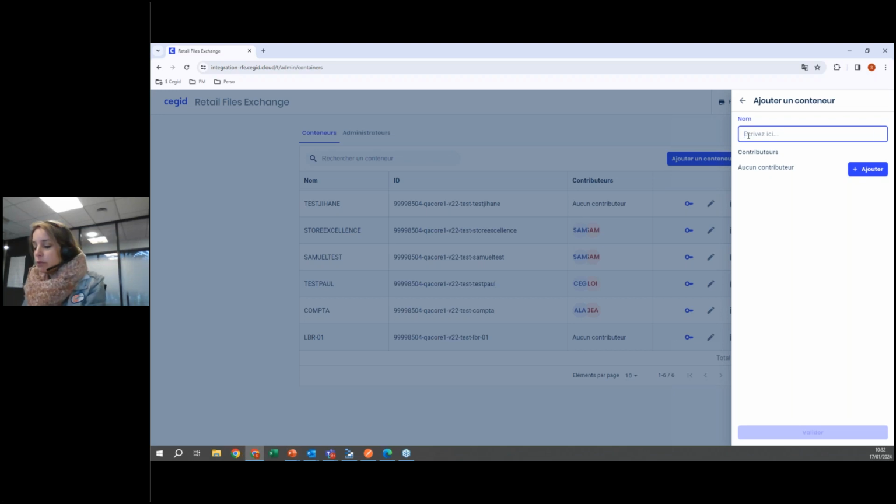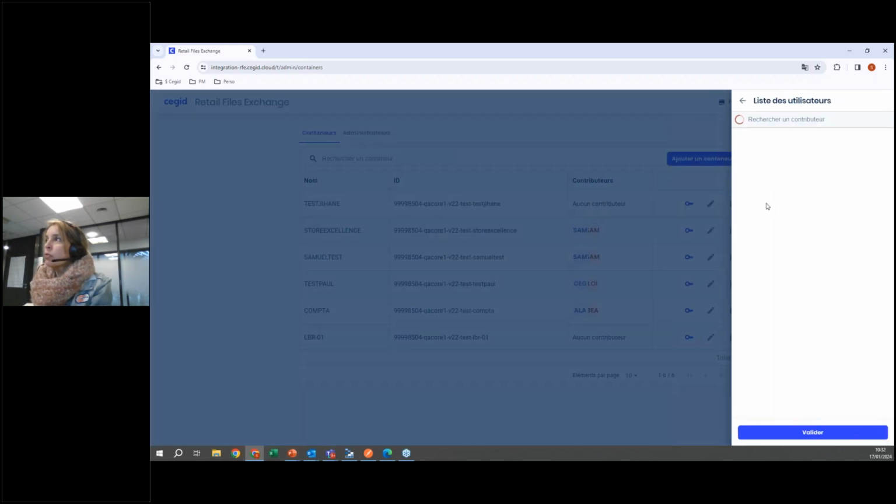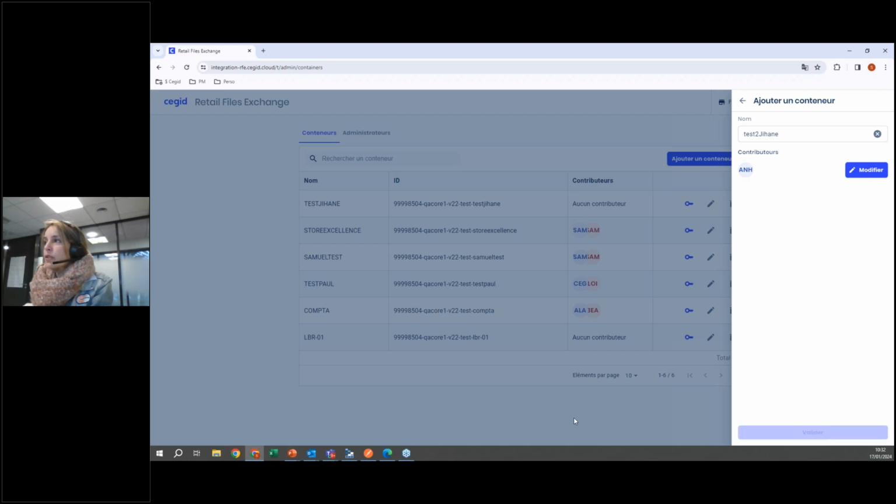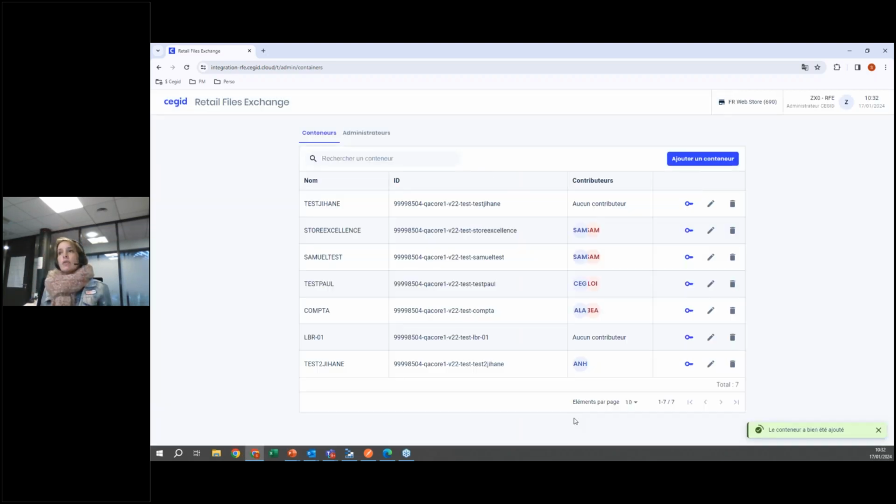For example, add contributors from your Y2 list, for example, this one. After that, you have here created your container. You can decide to access it, to put your file or retrieve from it your file generated by Y2.